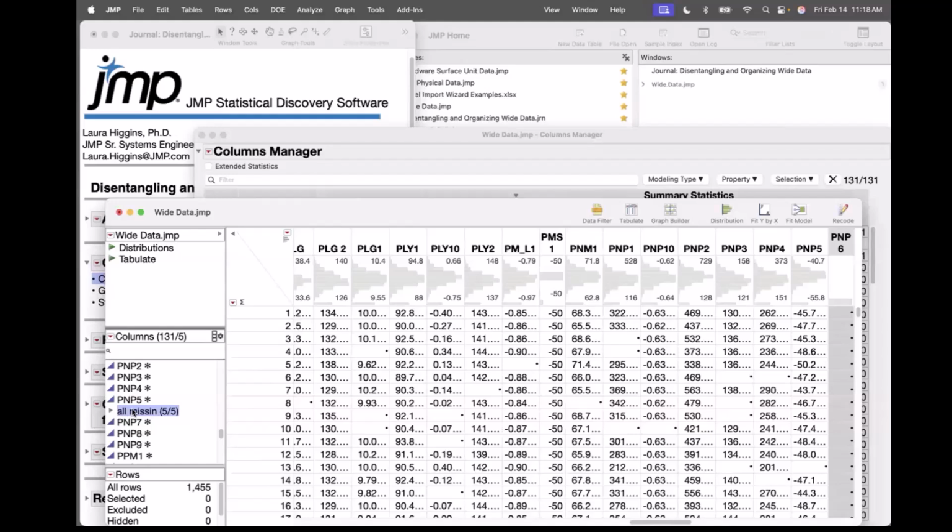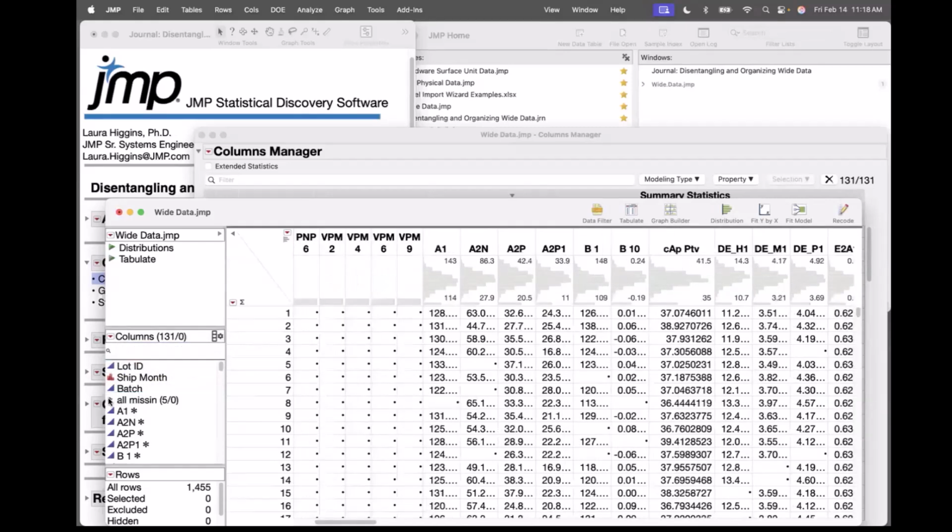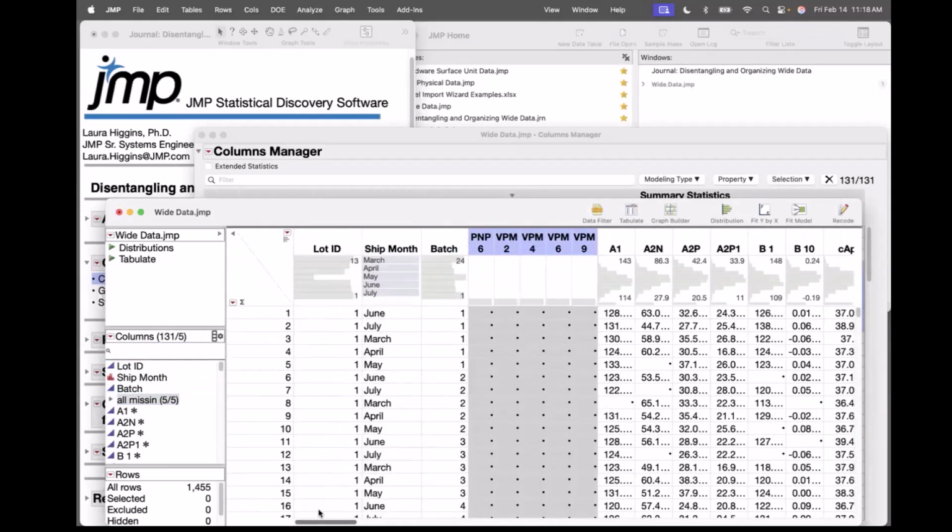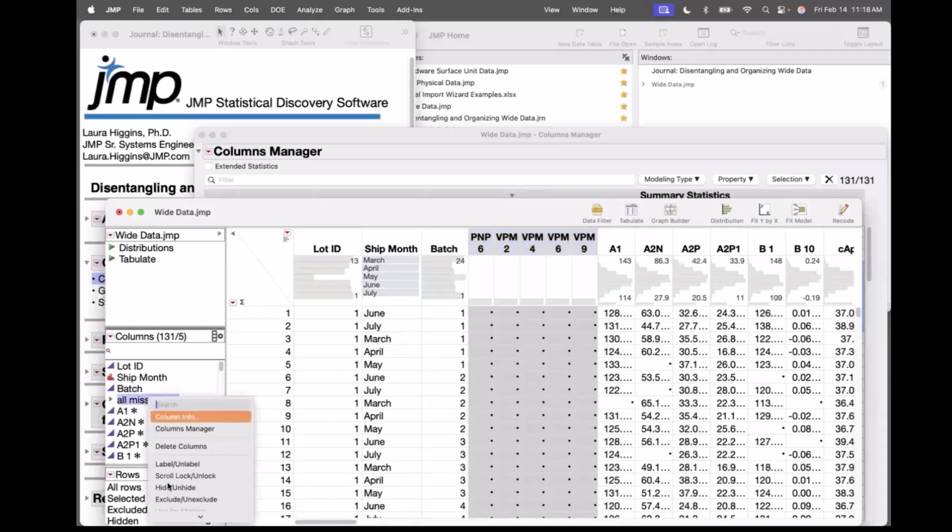While you're over here, you can also drag and drop things. To get these into a different place, I'll just pull them up towards the top so you can see it here, and you can see my columns are right there. One of the other things you're going to want to do, because deleting data is dangerous, is hide and exclude your columns. Similar to data points, but here we do want different control. So I'm going to hide them from the data table because they're just not helping.